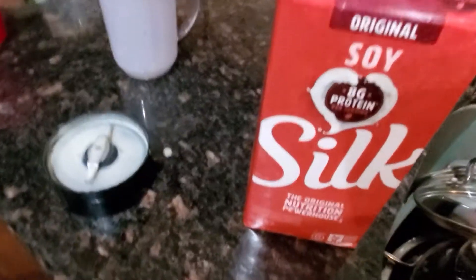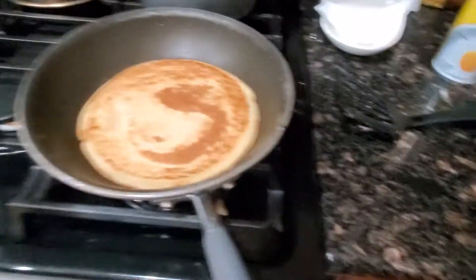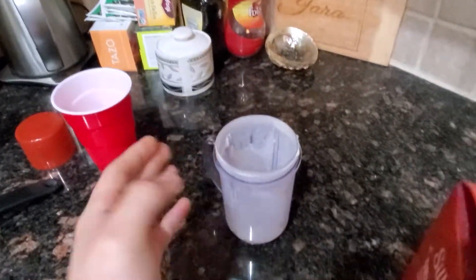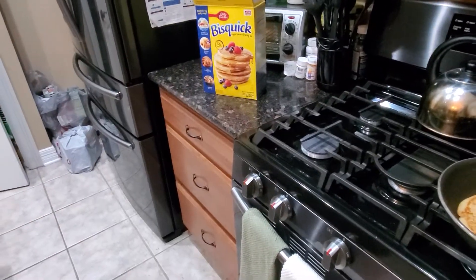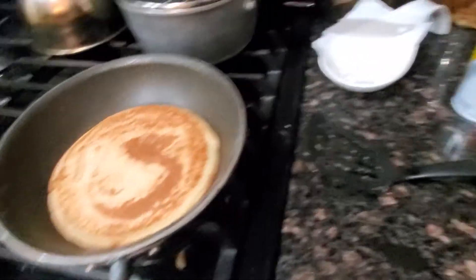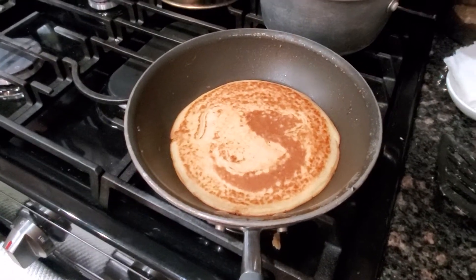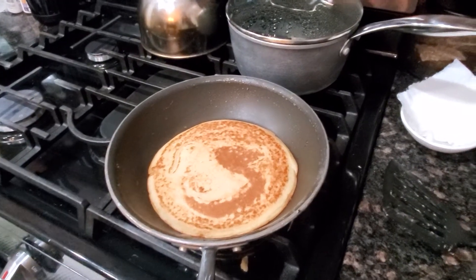So you just take that and some vegan milk and put them together. I use a bullet blender. I put a half cup of the powder and a half cup of the milk. Honestly, I just kind of eyeball it — the Bisquick will tell you a recipe anyway. You just get them nice together in the blender and throw it in the pan, cook it, and it tastes awesome.